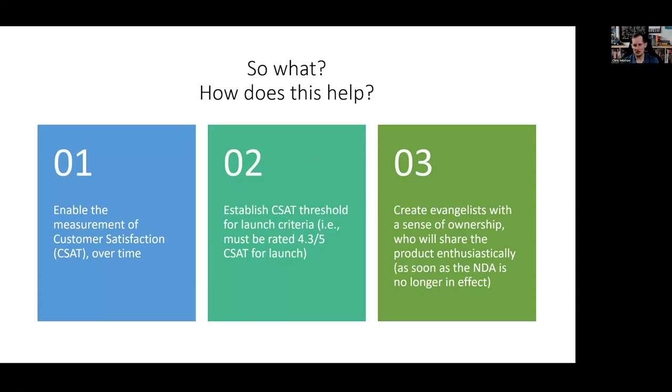And then the third thing that I think is sometimes overlooked, in my experience, is that if you crush it, which is a completely technical term, if you rock it in a beta, and the folks in your beta have a sense of ownership, they feel like they've been heard during this beta, they walk out into the world telling everybody about it, because they feel like it's not my product, it's our product, that they fed into. Hey, check out this little feature. I gave the feedback. It's blue because I said red's an offensive color. I'm just making that up. But having those early adopters turn into evangelists is very, very useful. And I'll talk about that more.